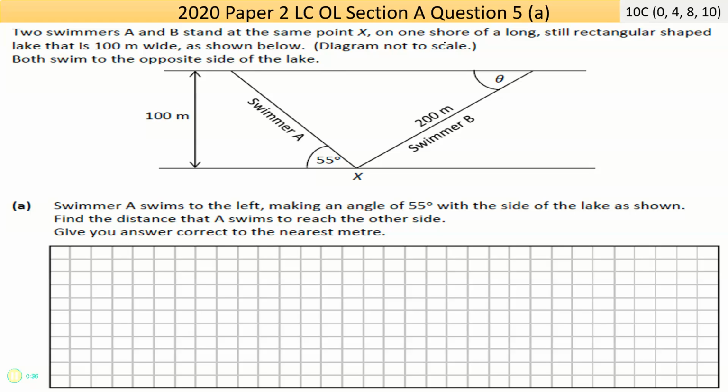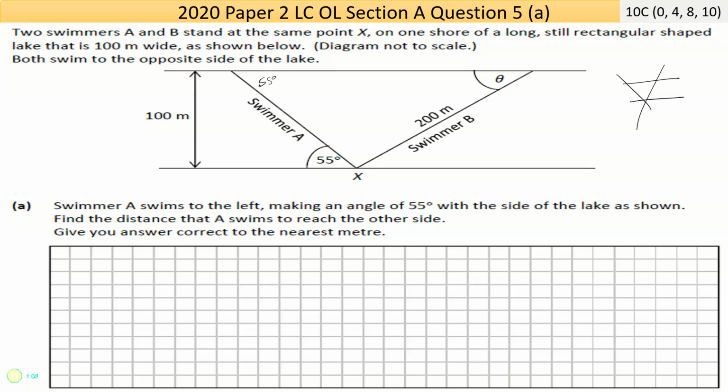Short rectangular shaped lake. Okay, so they're saying it's 100 meters wide. So it is, there's two parallel lines. So this is your situation: two parallel lines and a transversal, or line crossing them. Now it's crossing it that way, and there's another one crossing like that. So what's obvious to me is that this angle and this angle are equal. Now, if I know this angle, I know this one. I might need this, but that would be 180.